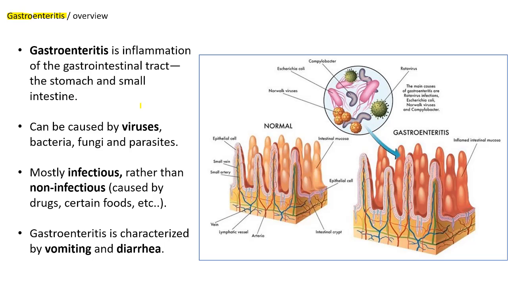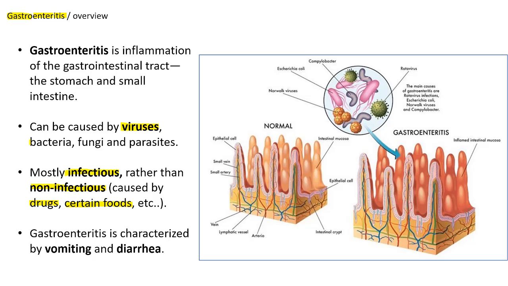Gastroenteritis can have infectious and non-infectious causes. While the more common are the infectious causes, we also have some non-infectious causes, like the use of drugs, like NSAIDs, for example, certain foods. So in people who have celiac disease, they cannot tolerate gluten. For example, when they eat gluten, they will have inflammation in their intestine, which is referred to as gastroenteritis. But the topic of this lecture is about infectious causes, and more specifically, viruses.